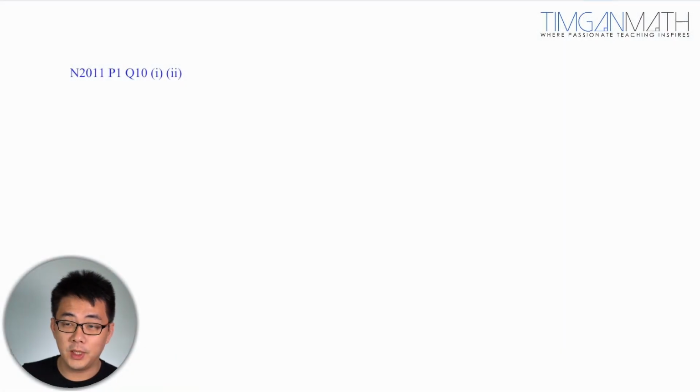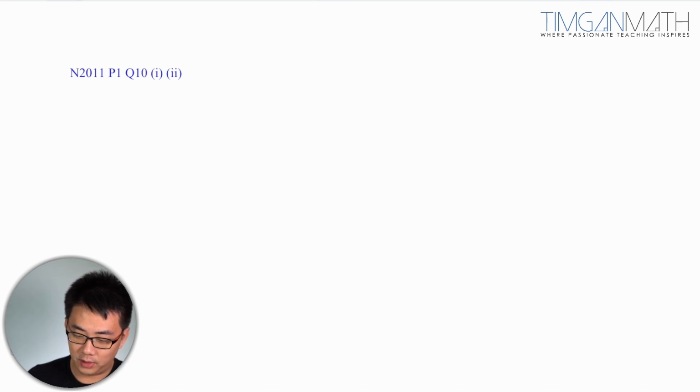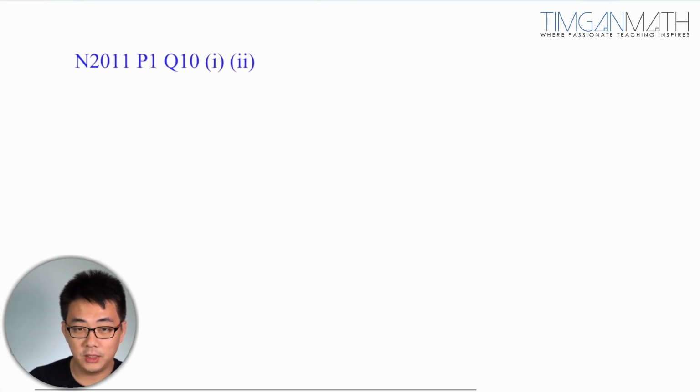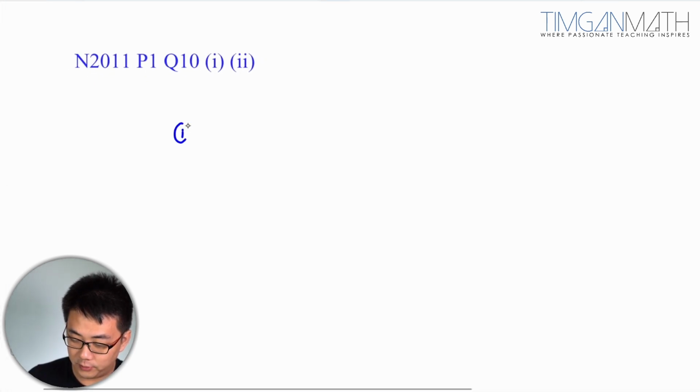Alright, so let's look at this question on complex numbers, taken from the year 2011, paper 1, question 10, parts 1 and 2. This is from the actual A-level H2 Mathematics paper. We are not supposed to use a graphing calculator for this question, as stated. We are told that the roots of this equation, z squared equals minus 8i, are z1 and z2.